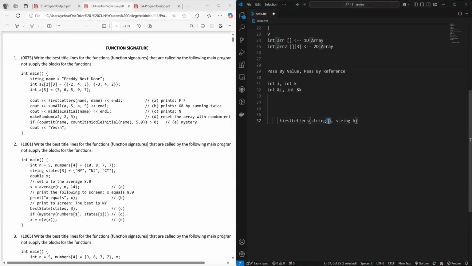The name of the argument doesn't need to match. It is okay if you use the same thing, but you cannot use string A and string A. You cannot use it like this. You need to be different here, but you don't need to use it the same again. Okay, so what is the return type? It's that it printf. What should the return type be? It prints, so it could be string, yes.